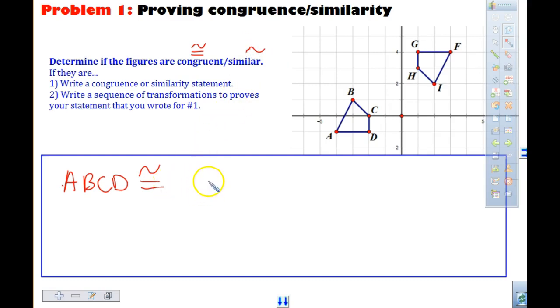So ABCD, what does A match up to as I'm looking at it, Ashley? A would be the same as what on this other figure? F. So if I go from A to B, I'm going to go F to I, and then H, and then G. So the first thing, you always have to write a congruence statement, and then you have to explain how we're getting there. So Abby, I noticed that this AD is on the bottom, and now it's on the top, so that's like doing what kind of a turn? How many degrees could I rotate it so that it's on the bottom, and now it's on the top?